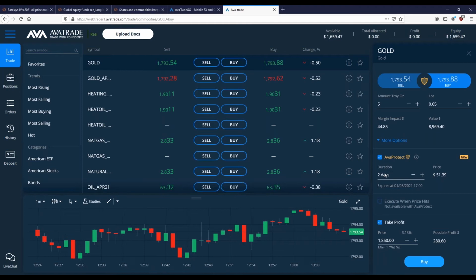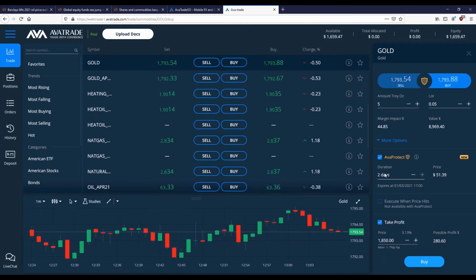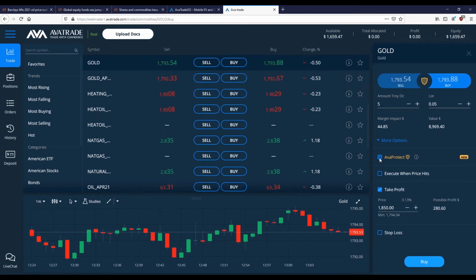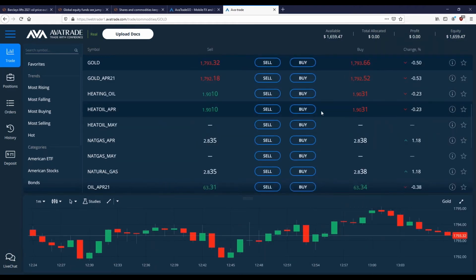And if it crashes, it doesn't matter how far the wrong way, when this coverage ends, any negative floating gets added back to my account. Then I could put a stop loss if the trade was still running. So it's a unique way to manage your risk with AvaProtect. It's something you probably haven't seen with any other brokers. It's unique to AvaTrade and available on gold, silver, and FX pairings to protect your trade for a small premium cost. So that's something you might look at as well within the platform here.